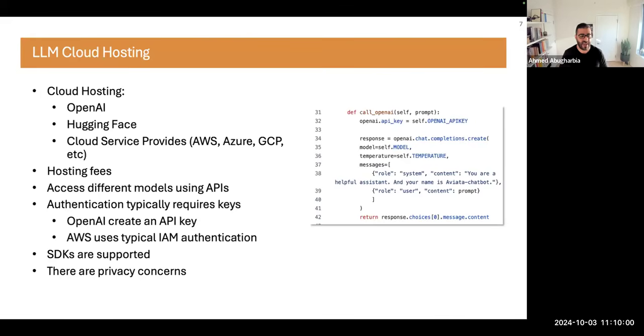So if you go and say, hey, I would like to create an application that will help me to write Terraform, well, the documentation of Terraform is public. So that's really not a big deal, right? But if you are an organization and you need to create some sort of a chat application that helps your user looking into internal documents and processes, maybe, then that becomes a different story. So with that, we do have options.